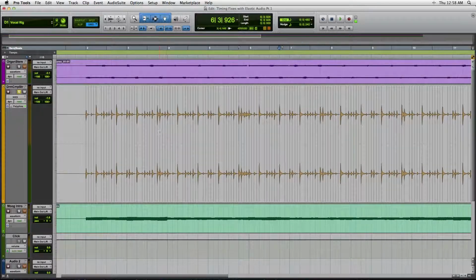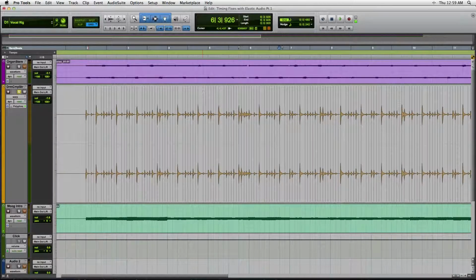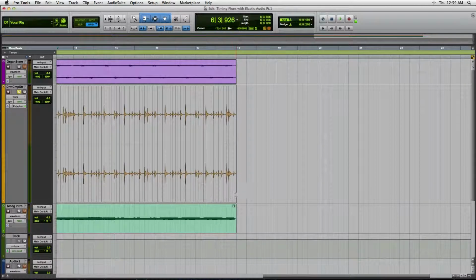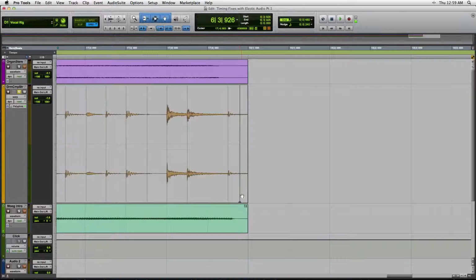Most important thing you want to do is create your first warp markers. If you don't do that, you'll see here, if I just select one of these lines and try to move it left or right, I'm going to move the entire section. That's not what we want to do. So I'm just going to hit Control Z over here and undo that. And the first thing I want to do now, holding Control, is add my first warp marker to the front here. There we go. Move right to the end of the section. Just hit Control again. Maybe just zoom in a little bit more. Add my last warp marker basically at the end of the track.